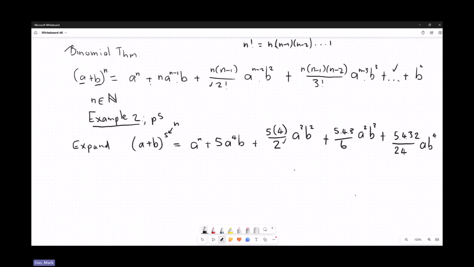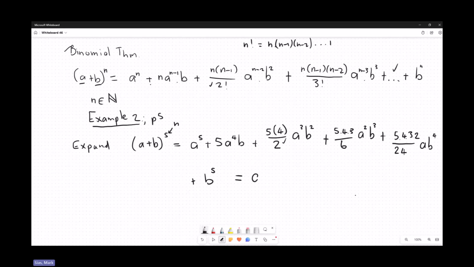And then my last term, well, this will just be b to the n. So it's b to the 5, okay? Plus b to the 5. And then when you write out all these, now you have all these ones. Sorry, n was 5 here. You just erase that. I wrote n instead of 5. n was 5 there.